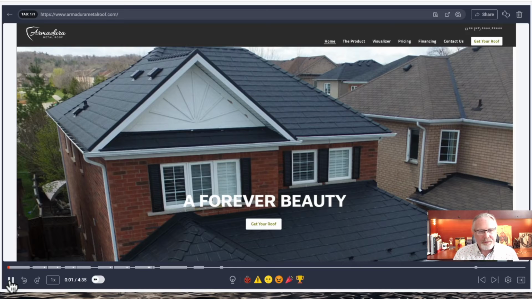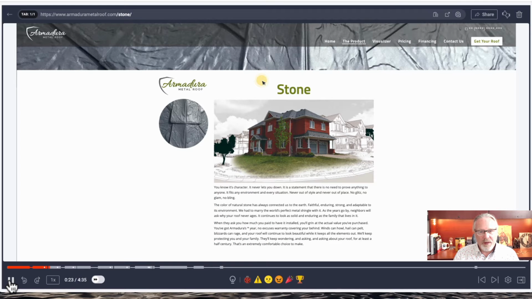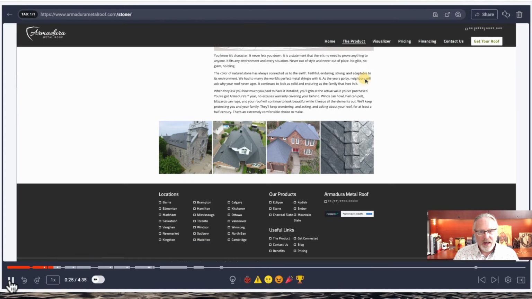So I hit play and the person's on the home page and they immediately go to the product and they start looking at the various colors. Now we've named them uniquely so they don't necessarily mean something to the person. So they make a choice, they make a selection, and they bring up one of the color pages. But you can see they're debating over which one to look at. So they pick stone, and up comes stone, and they look at it.